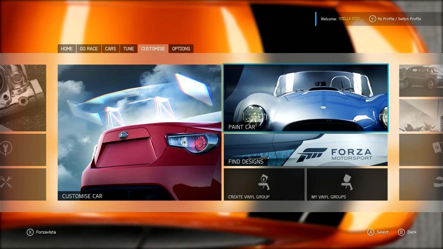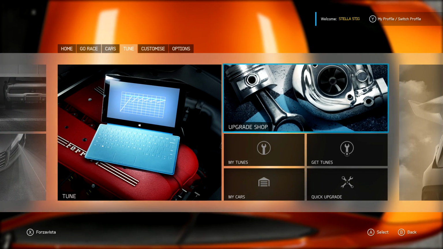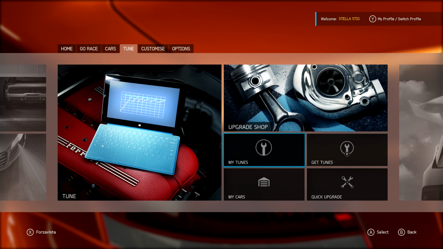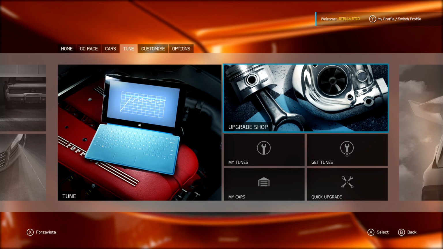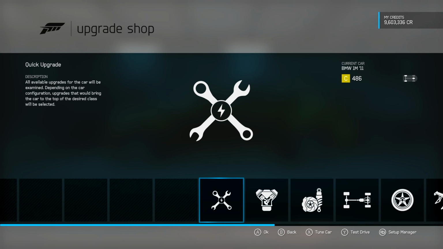Now this is a very basic one, so if you know a bit about Forza and you've played a lot of Forza before, you probably already know quite a lot of this. This is for people new to it who are looking to get into the tuning side of it. So we'll go into the upgrade shop. The car we're going to be using for this is the BMW 1M.